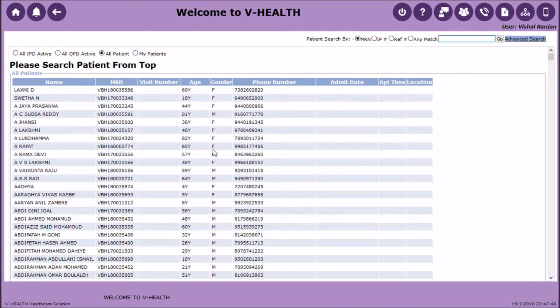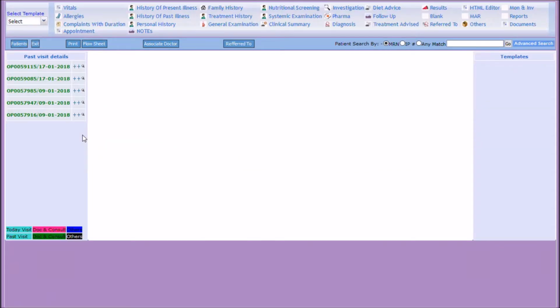Searching for the patient, he can look into what are the kind of patients available, click on a particular patient data which are available for today, and start looking to write a prescription for the patient. All the modules that you see at the top are configurable, specific to the specialty as well as for the doctor. To make a point, something like a family history may not be there for an orthopedic patient, but an antenatal history may come in for a gynecologist patient.